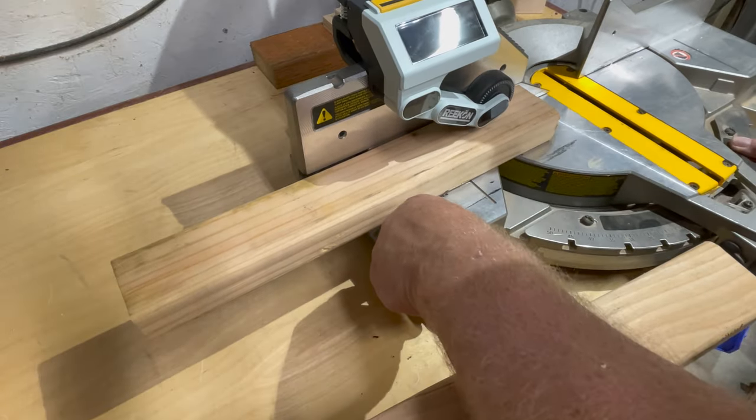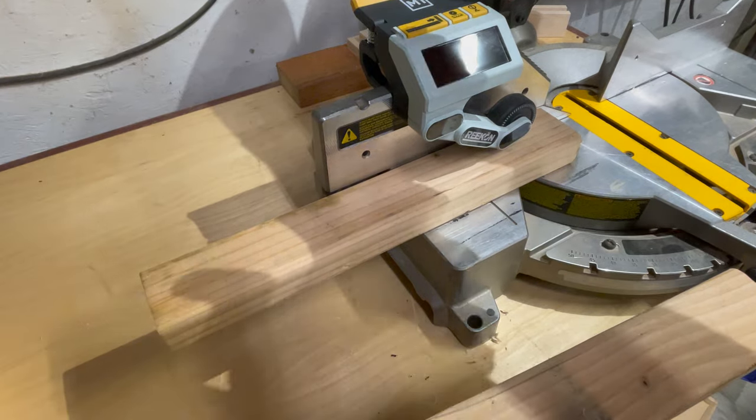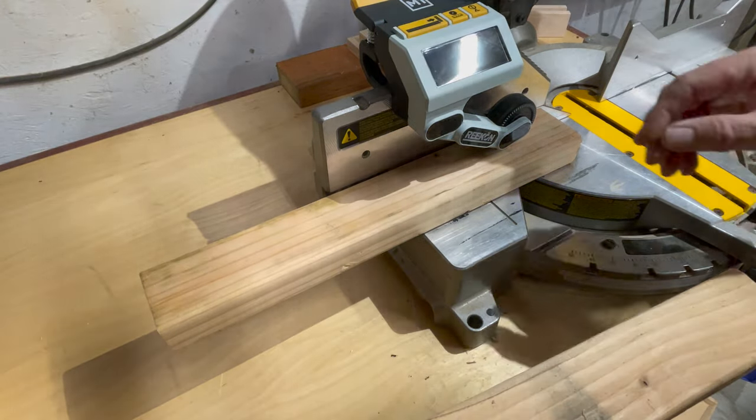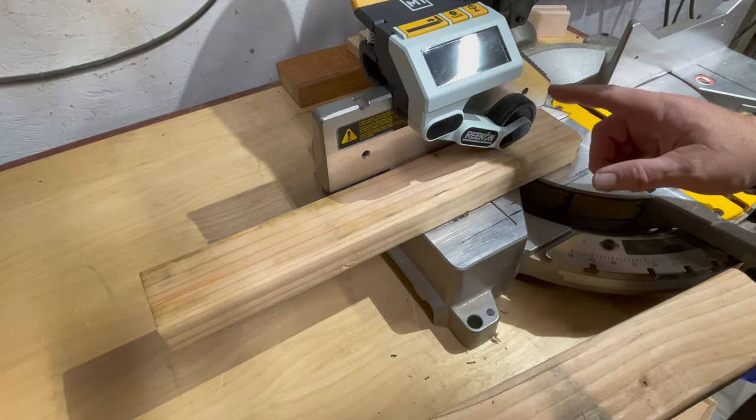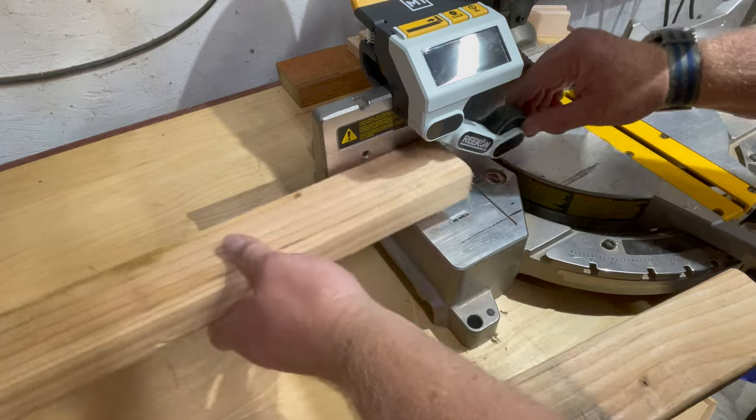I'm going to move this back a little so you guys can see a little better. There, that's better. Now we got a glare on there, but that's okay. All right, so we'll fix that up. Anyway, so there's your tip right there: don't let this slam when you bring it out.